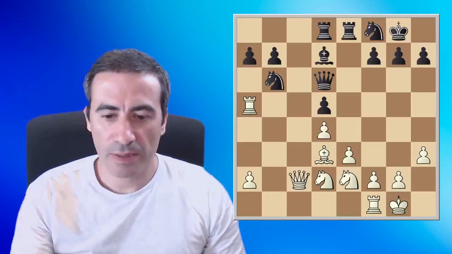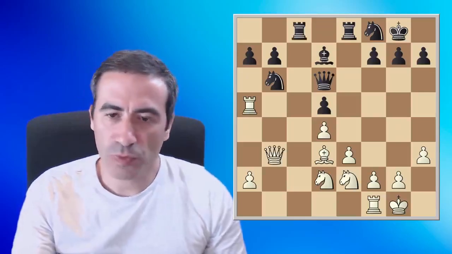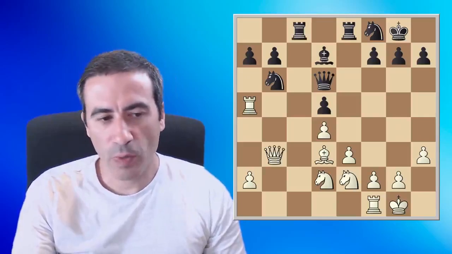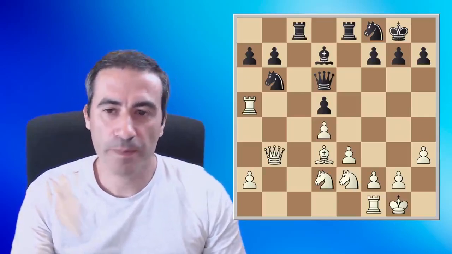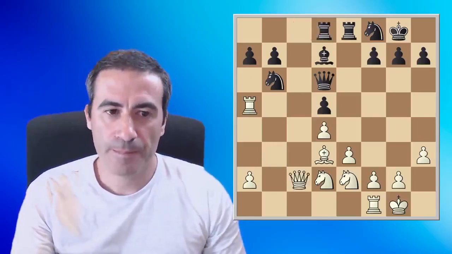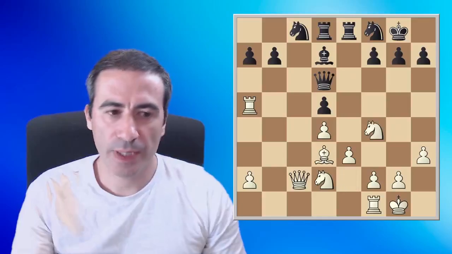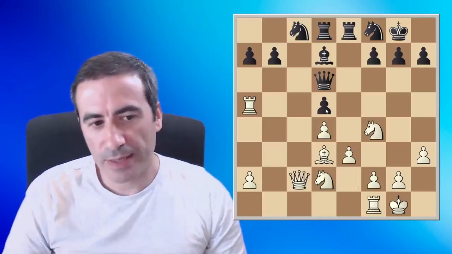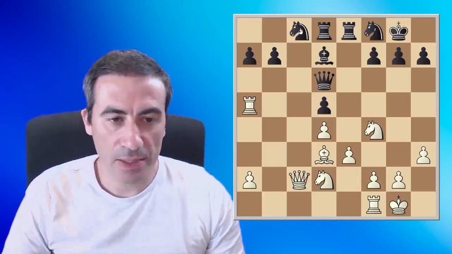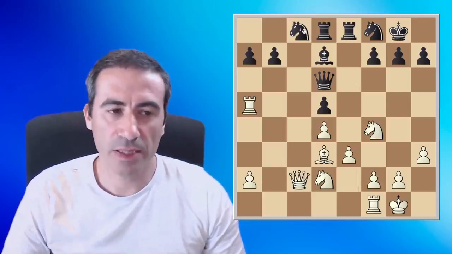So if he plays rook c8, we just move the queen, and the problem remains on a7. So here d5 is attacked, and knight c8 is too passive. Black has big problems.